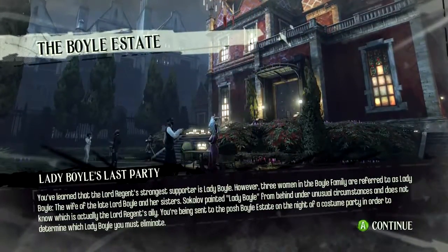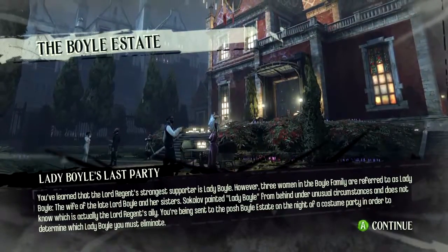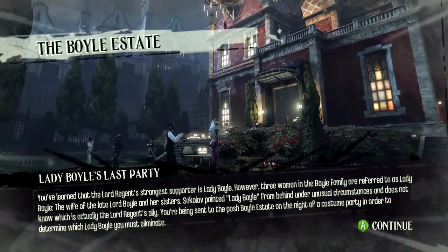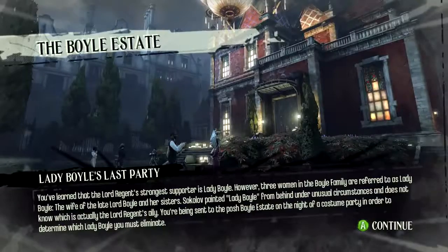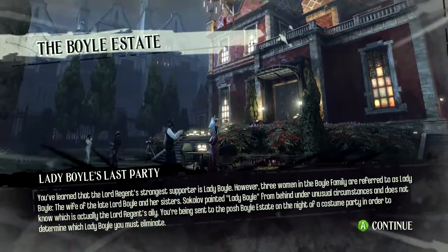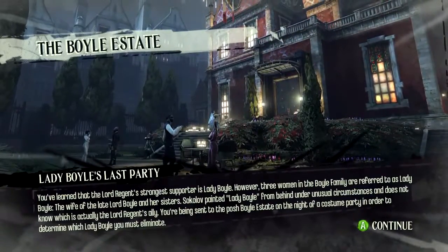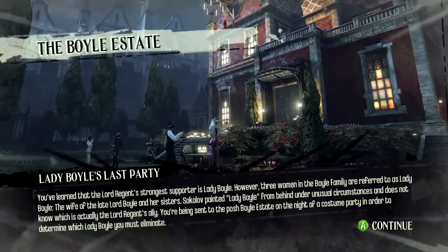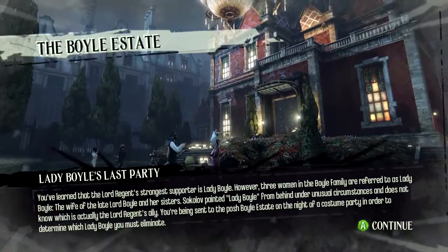You've learned that the Lord Regent's strongest supporter is Lady Boyle. However, three women in the Boyle family are referred to as Lady Boyle, the wife of the late Lord Boyle and her sisters. Sokolov painted Lady Boyle from behind under unusual circumstances and does not know which is actually the Lord Regent's ally. You're being sent to the posh Boyle estate on the night of a costume party in order to determine which Lady Boyle you must eliminate.